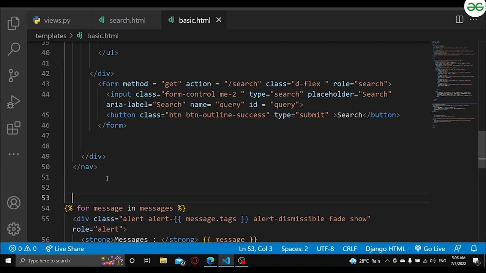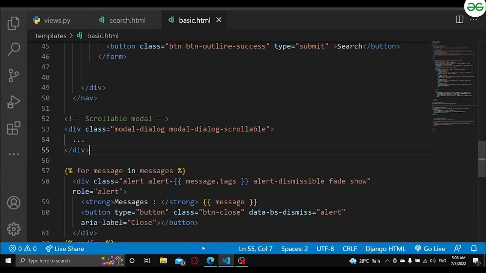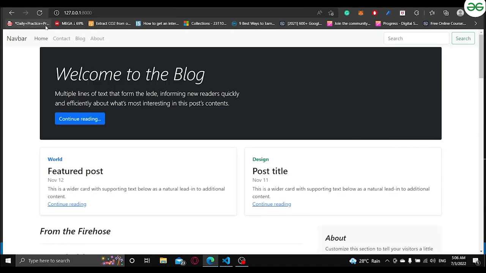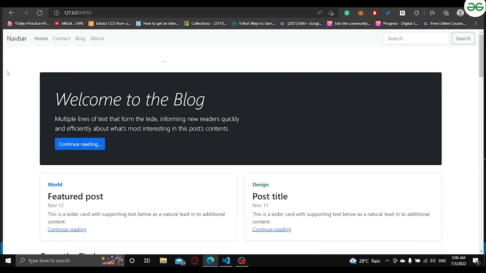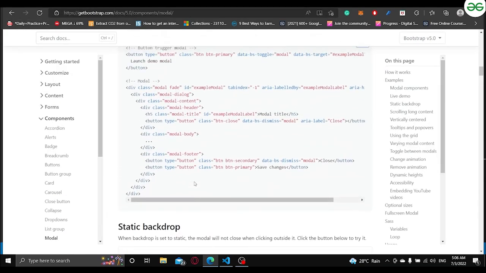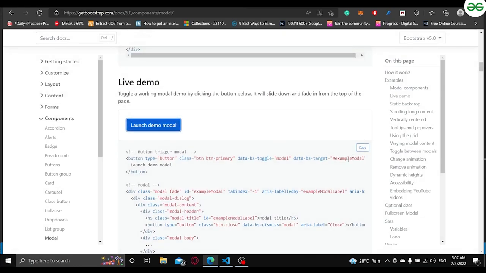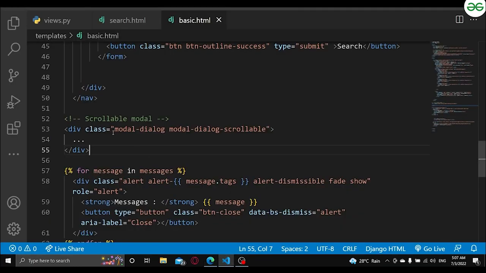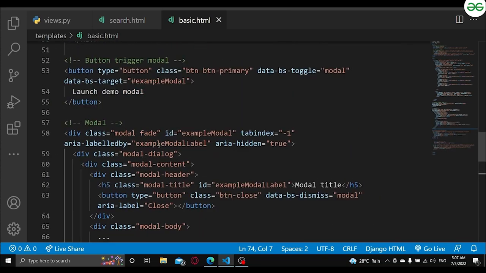Let's add some modals. Paste. Let's see whether it's working or not. Nothing is there actually. Yeah, this one is fine. Let's just do one thing. We'll remove this and we'll paste it here.